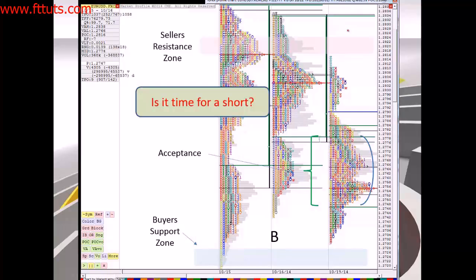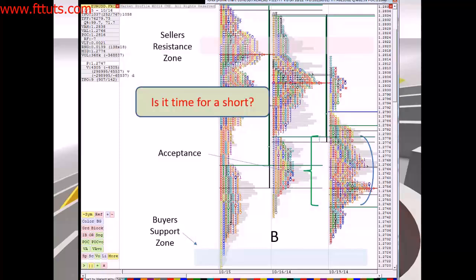I'm a conservative trader, and so far I have seen no evidence that these sellers have been overtaken by the buyers. All I've seen is evidence that the sellers have been persuaded to sell at lower prices, and the buyers had an appetite for them and were willing to buy in this zone down here. Notice even the light activity up here in this area. There was not a lot of buying or selling for that matter. Very low activity, very low volume bars.